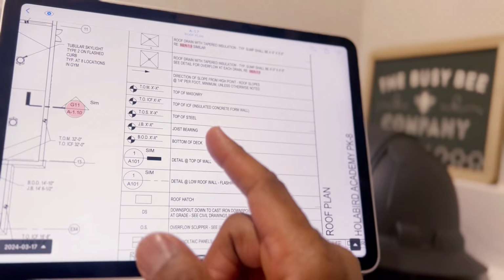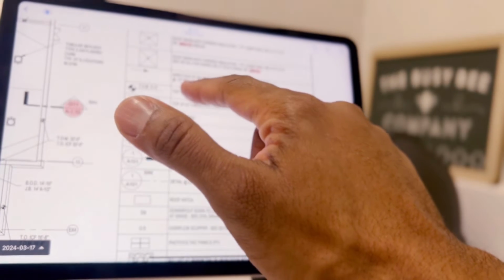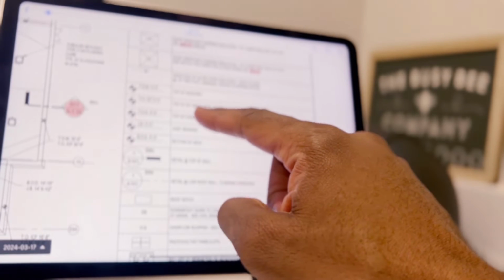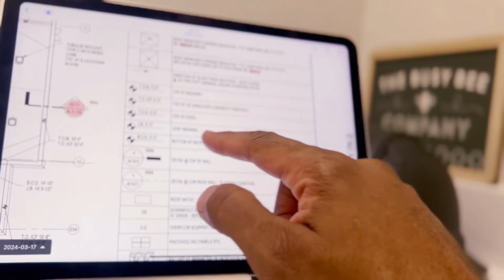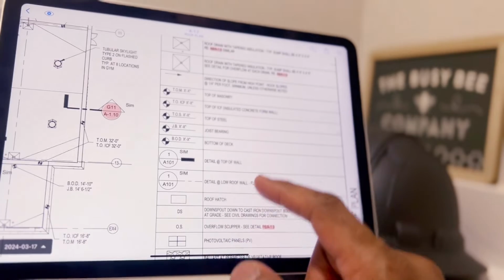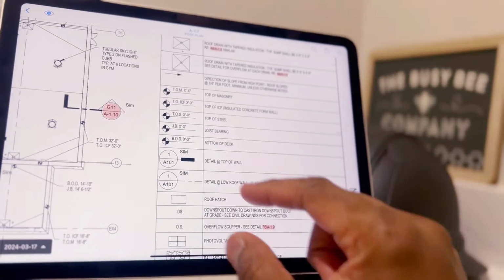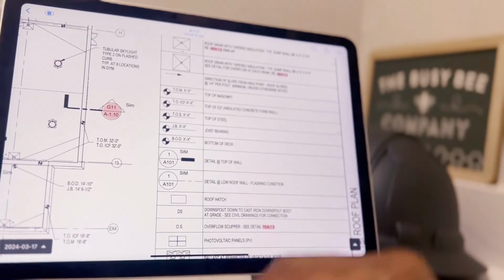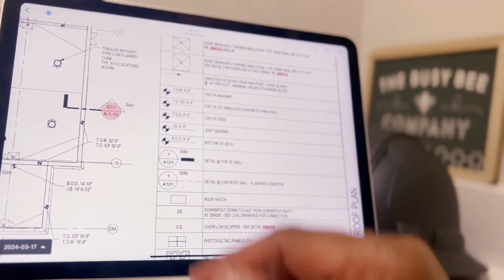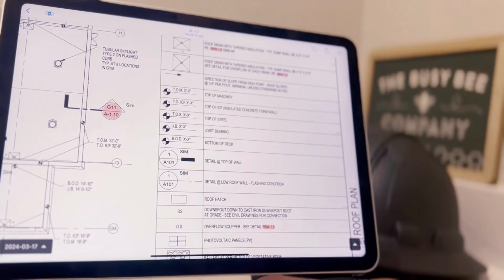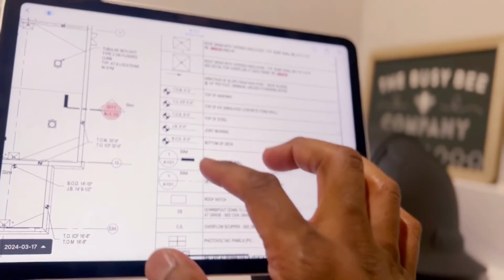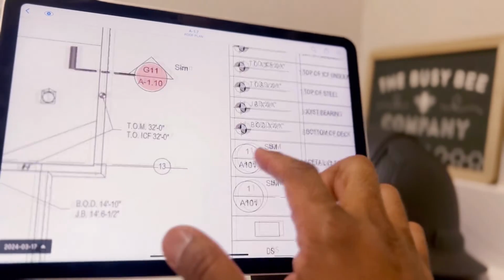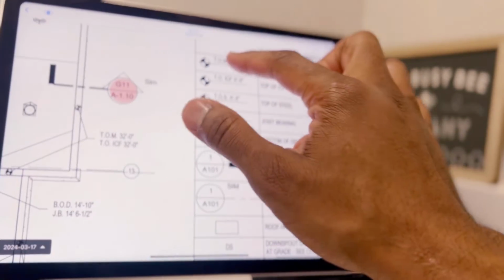The one thing you'd want to pay attention to is these elevations. It says top of masonry, top of ICF wall, top of steel, top of joist, or actually joist bearing. That symbol, of course, we know means an elevation, and it normally has a number letting you know how high off the ground this thing is. But these are more specific, because for here, TOM, it tells you this is the top of the masonry.